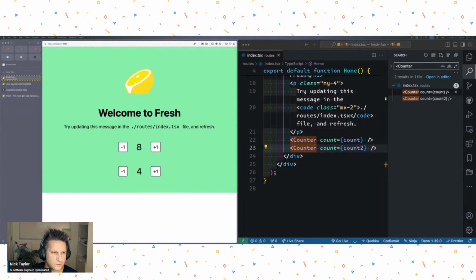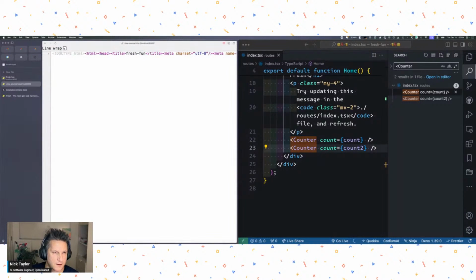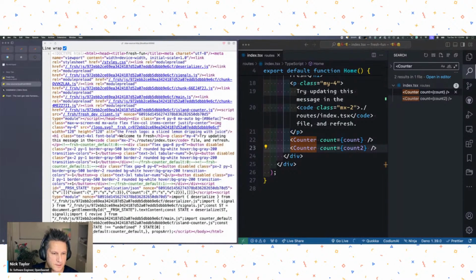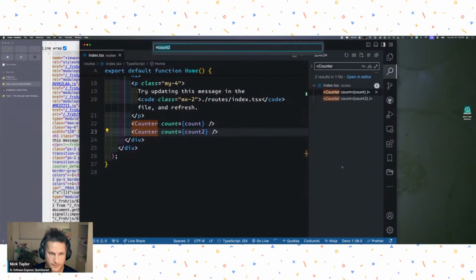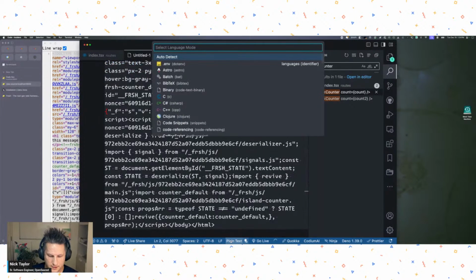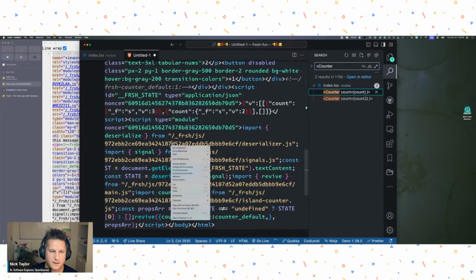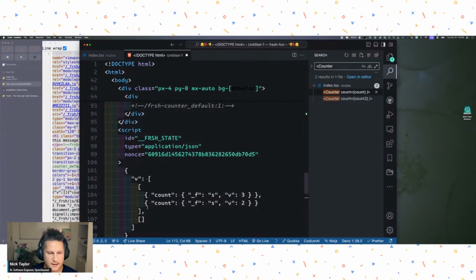Let's go ahead and view the source again. So I'm going to refresh this page. And now we're going to come down here and I'm going to just bring back the HTML again for a second here. Create a new page again. Let's put it back to HTML. Let's format. Okay. Now, you see in the state I was showing you before, there's two counts.